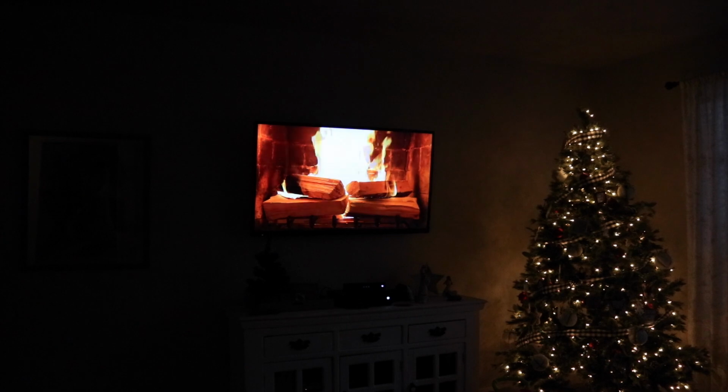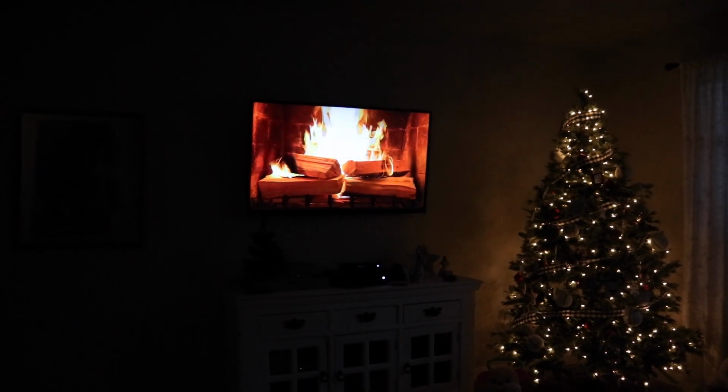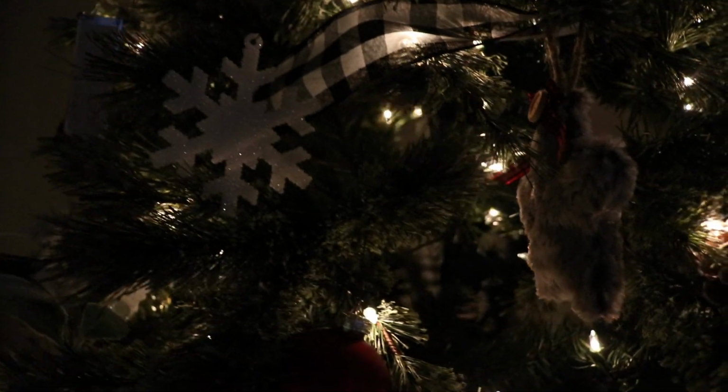Right now, Netflix has a couple of different fireplace options that you can play. I have been absolutely loving this. It's just been making everything feel so cozy, and it's really nice since we don't have a real fireplace.